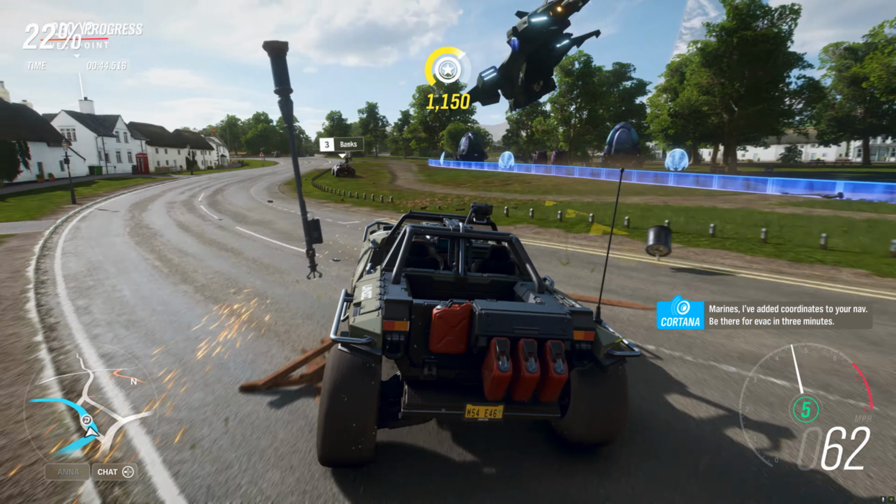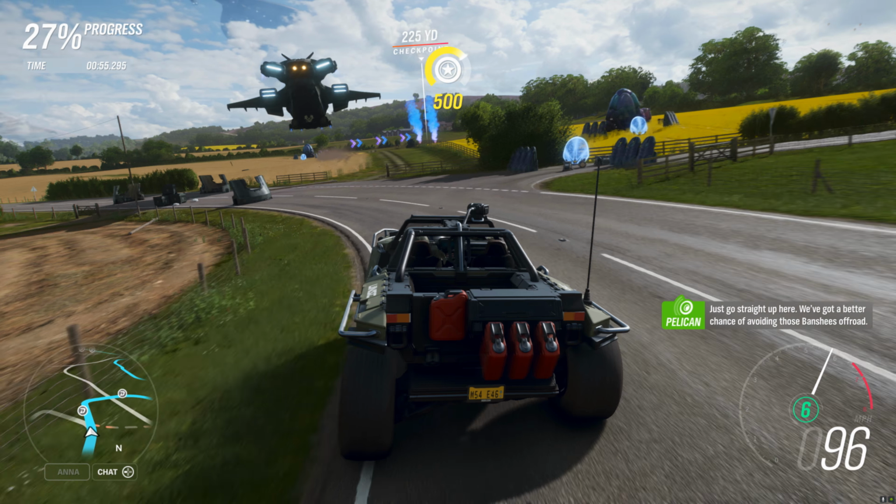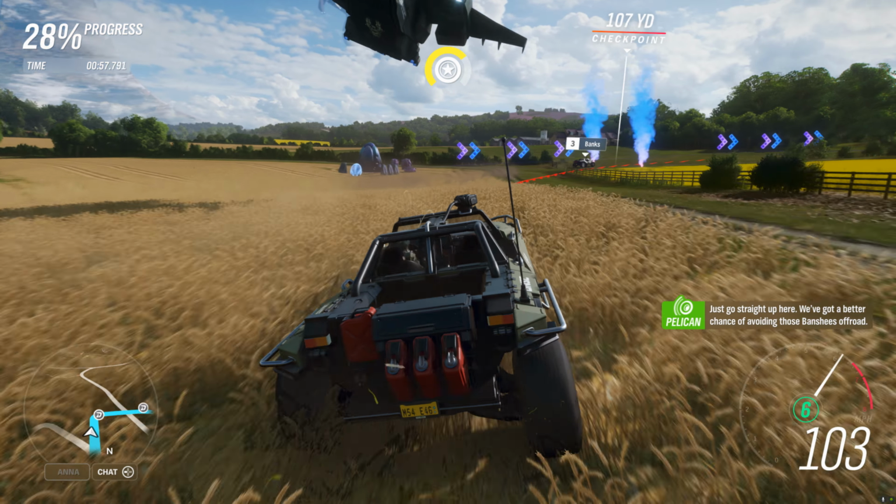Dwellings. It almost looks like something lives here. Just go straight up here. We've got a better chance of avoiding those banshees off-road.